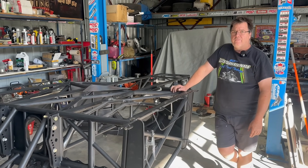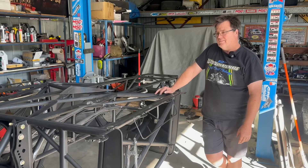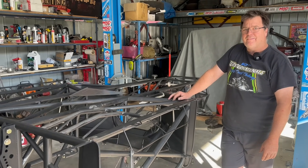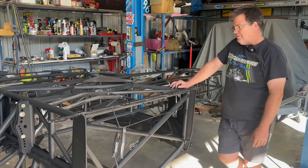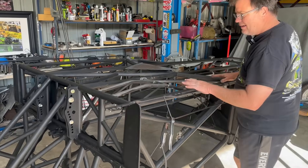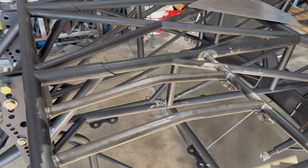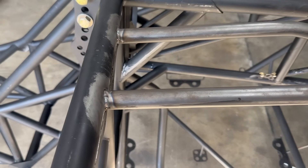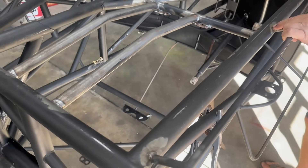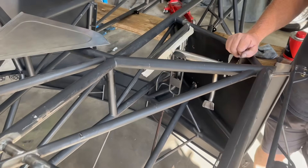All right, week 10 on the Corvette build and we have gone upside down - probably not the way you want to see your car, but if you do see it like this not in the workshop you've had a bad day. We're hooking into everything underneath here now. All the bars that we've put in over the last nine weeks - we're now tying up all the bottom welds. We welded all the top, then went upside down. We've got welds everywhere - all these side bars, all the bottom welds, the pedal boxes, everything.